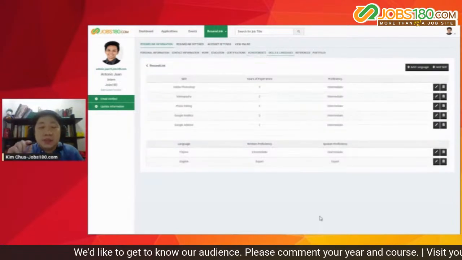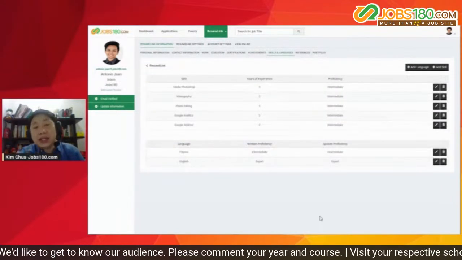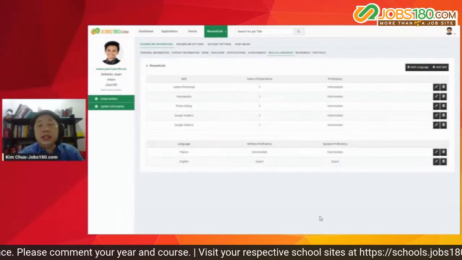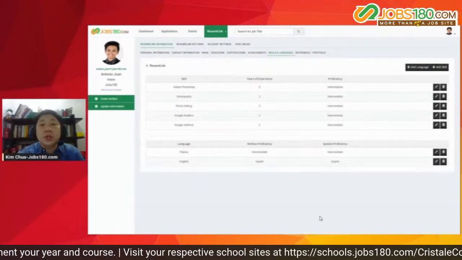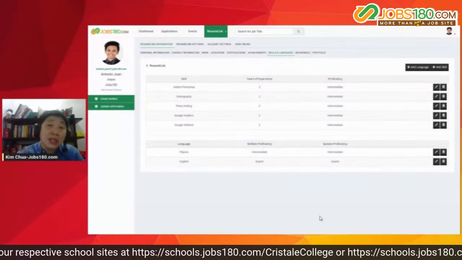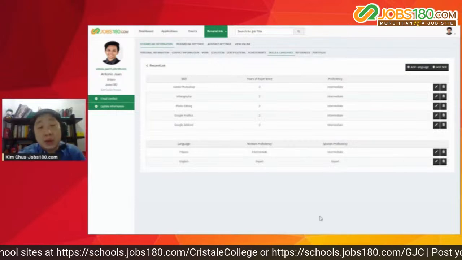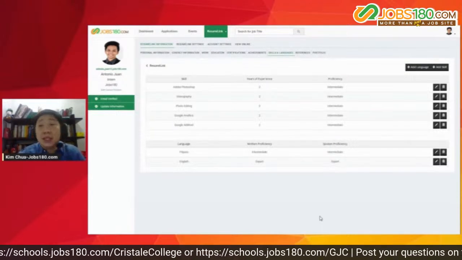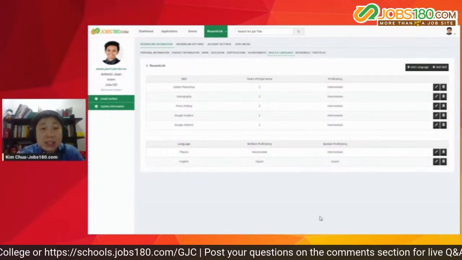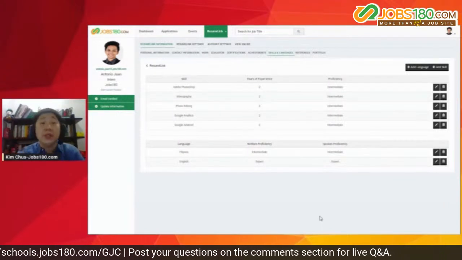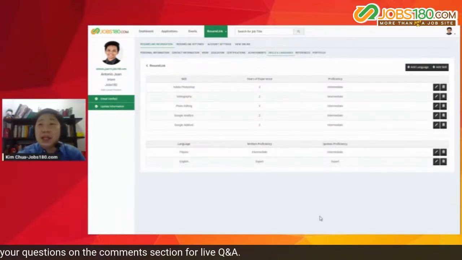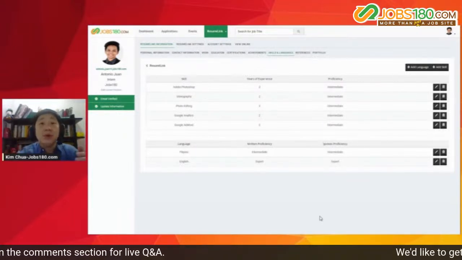Okay? Now, in terms of skills and languages, isa-isahin ko lang yan ha. Sa skills, do not limit your skills dyan lang sa course nyo. Hindi porket education ng course mo, ang ibig sabihin, ang skills na alam mo lang ay magturo. Hindi porket accounting ang course mo, ang alam mo lang gawin or ang skills mo ay mag-debit, credit at mag-balance sheet. Diba? So, marami kang alam na iba pang mga skills na kahit walang connect sa course, you can also put it here. Sample, photography, diba? Videography, diba? And all the other things, calligraphy, pwede mo ilagay dyan.